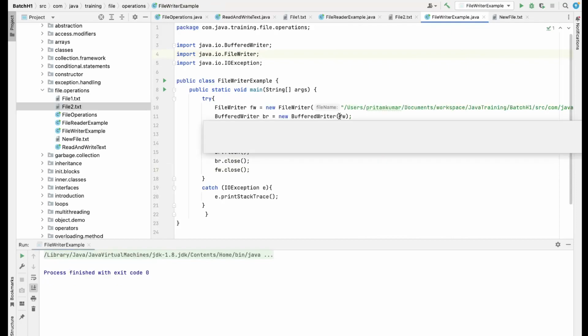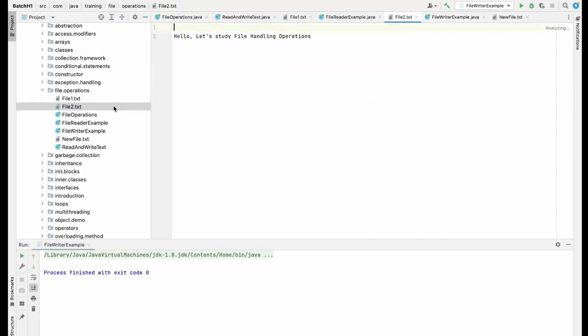Okay, let's go and see in this file2.txt if we got some content. See, we got some content. Hello, let's study file handling operations. So this is about writing and reading from a file. This time we have seen it through the buffered reader and buffered writer.